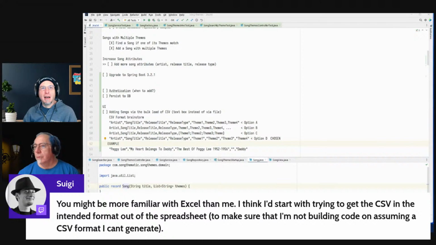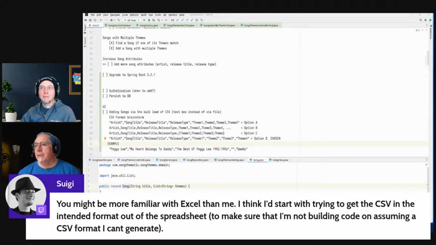I'm like 99% sure. Me too. But perhaps we want to actually export. So basically copy that row into a new spreadsheet and then export it, and then make sure it looks exactly like that.